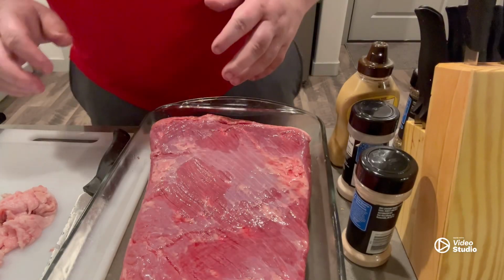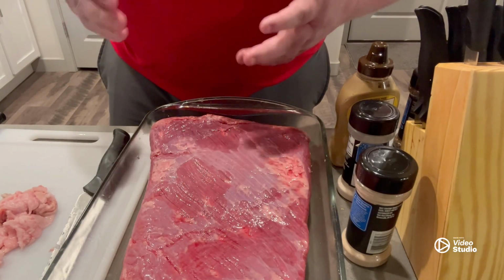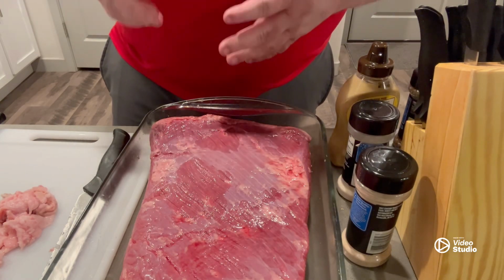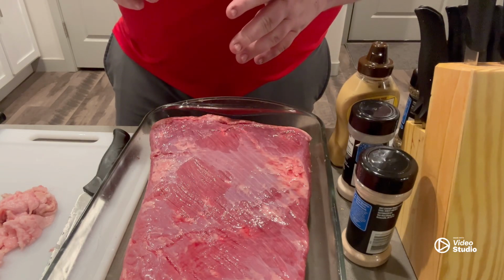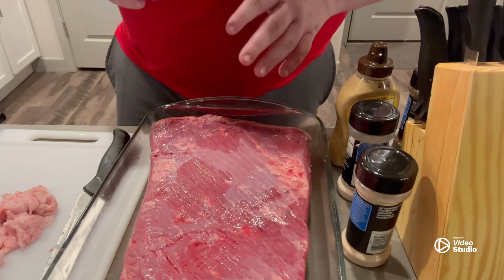Show you how to do one of the most basic rubs I like to do, and also a little bit advanced too, but this is going to make it so you have a very juicy beef brisket. This is a 4.5 pound brisket. I'm going to show you one of the favorite ways I do it. I've got a few different recipes, but I'm going to show you how to do it here.